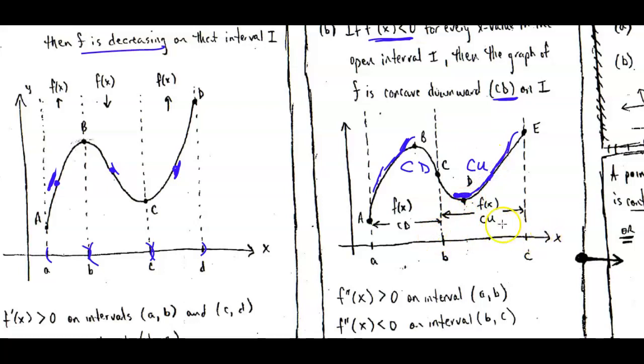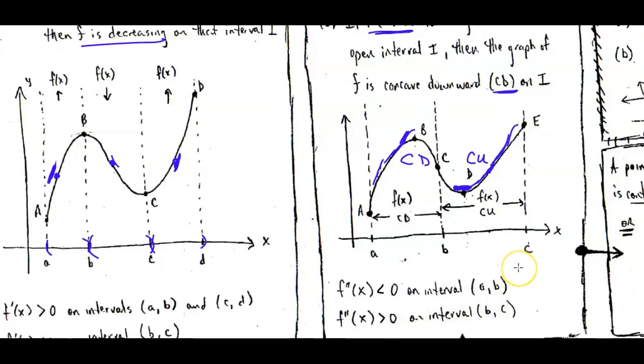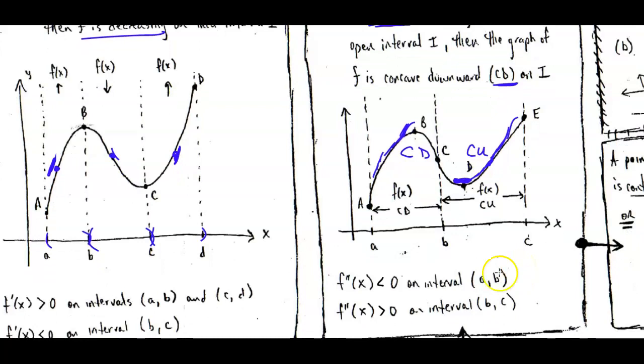From B to C, we know that our particular, and I don't know why that says this. Yeah, this is the opposite of what it should be. So let me change this. Okay, so I went ahead and edited this. The second derivative should be negative from x equals a to x equals b, and it should be positive from x equals b to x equals c. I don't know why I flipped those signs there, but that's what it is.